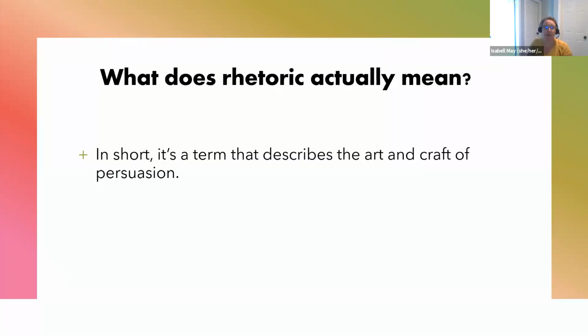But what rhetoric means, right, it's a term that describes the art and craft of persuasion. That's how it originally started. But rhetoric now can mean not just persuasion, but any kind of writing. And if you ask me, I think that all writing in a way is persuasive, even a literature review that's maybe not very persuasive, that more gives an overview. There is always, I think, an element of persuasion to persuade at least a reader to read what we've written. So I think persuasion, that's just my personal theory, is an inherent part of writing. And that's a philosophical argument we can have anytime if you like.